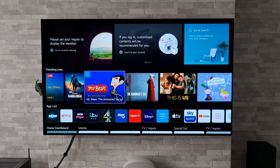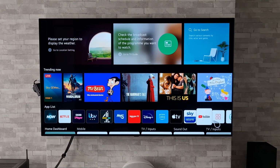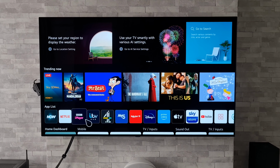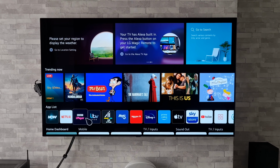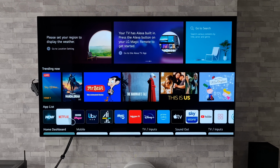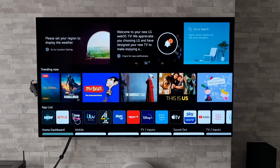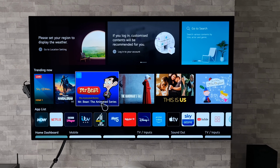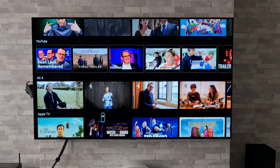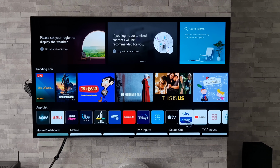On the previous OLEDs, if you were to press that, you would just get the apps list pop up over the top of whatever you were watching, which was handy because if you just wanted to have a browse, you could do so without interrupting what you're already watching. The good thing about that was, say if you hovered over Netflix, it'd come up with a sub menu above, giving you suggestions, where now we have this full screen setup, which does have suggestions on it, but you've got to scroll through it. And I just think it's a bit more intrusive than having the pop-up menu.